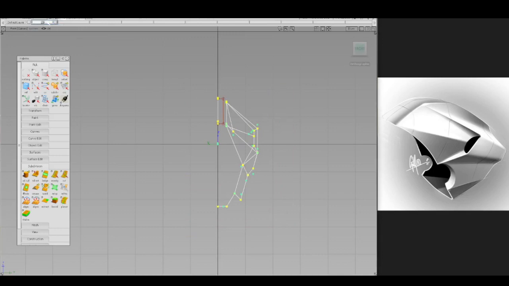I'm going to name it curves, right? And another layer which I'm going to name surfaces, or we will name it shape.